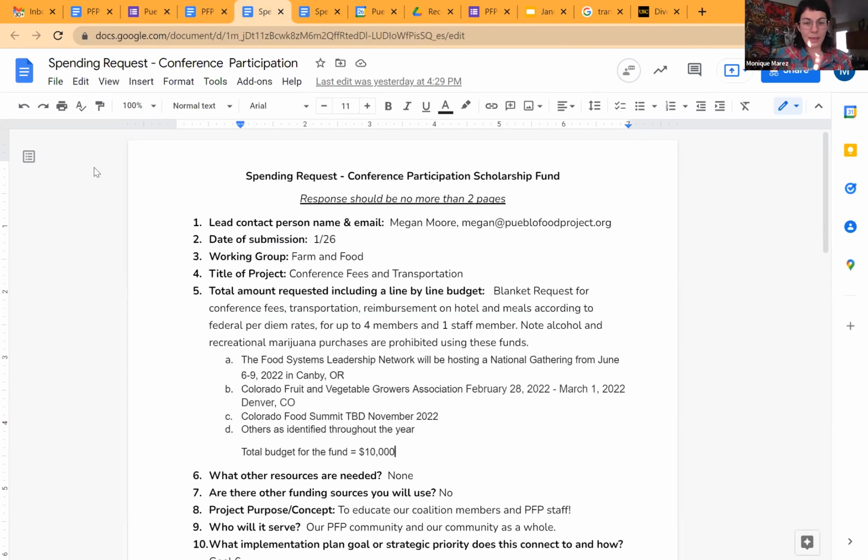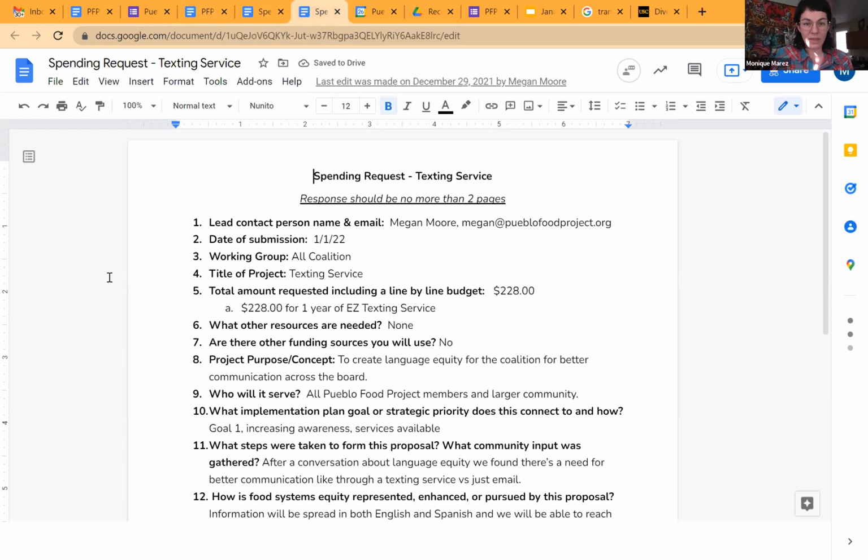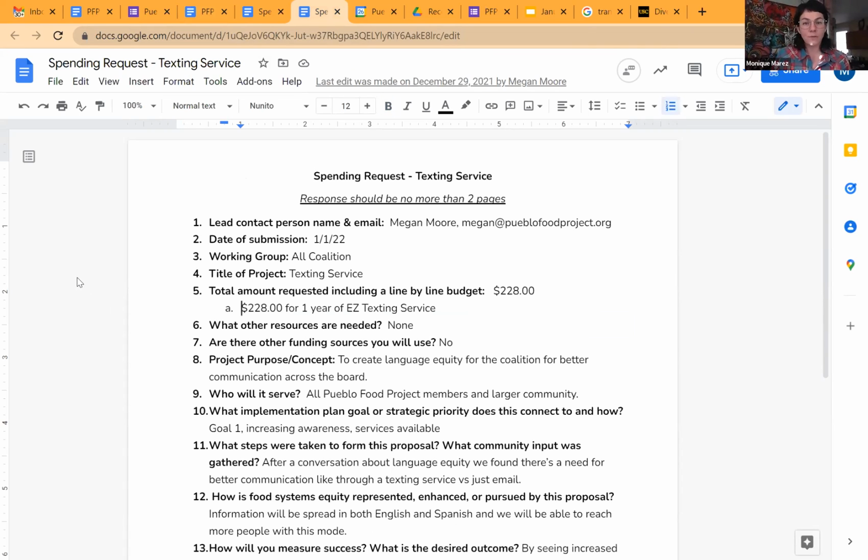These spending requests are pretty non-controversial, and they were pre-approved by the executive committee in session yesterday. The first is to spend $228 on a 1-year subscription for an easy texting service. Essentially, this will allow us to text folks not in a big group message. So rather than seeing 100 numbers in line, it'll just be a text direct to you, and we can manage it on the back end. So that's a $228 spend coming out of the CHF funds. Nothing too controversial there, but everyone has an option to vote yes or no on that.